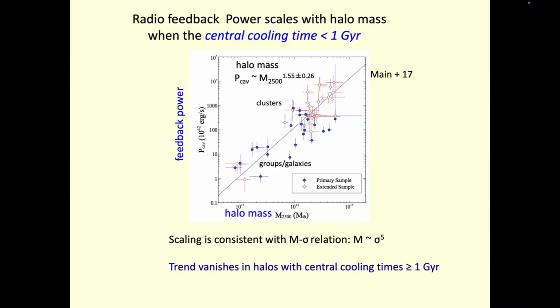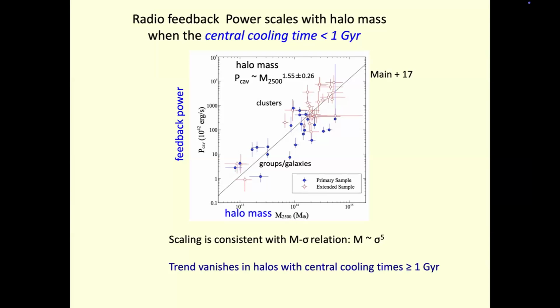And this is also true in halo mass. What's shown here on the left-hand side is feedback power, calculated again using cavity enthalpy, versus halo mass. You can see this large trend over 3 orders of magnitude in mass, where we go from clusters down to groups and galaxy scales. But the data peter out pretty strongly once you get down into groups and galaxies. Here again is the place where AXIS will populate this part of the diagram, and I think that will be very exciting. The factor of 10 throughput is going to play a huge role down there.